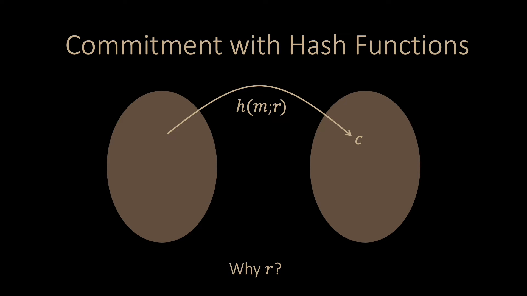Why do we need a random number? Take a moment to think about it. The main reason is to hide the message, no matter how short and simple the message may be. For example, if one wants to commit between choices yes and no, then it would be easy for Sherlock to just hash both yes and no and see what the commitment value is.